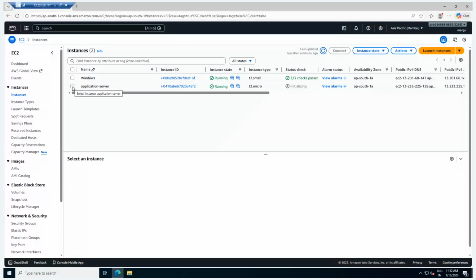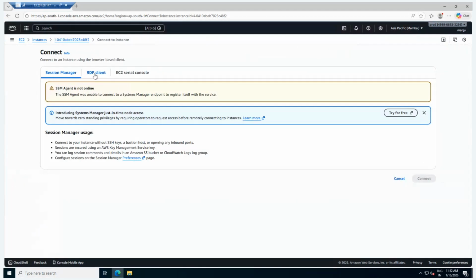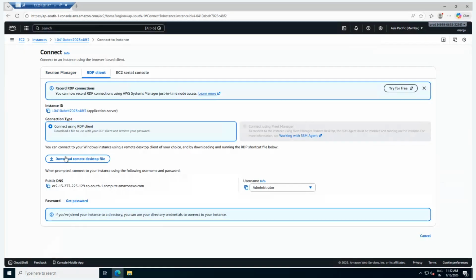Now we'll try to connect to the EC2 instance. Select the EC2 instance which we have created and click on connect, go to RDP client, and you can download the RDP file here. Click on download. The file has downloaded. Click on it.